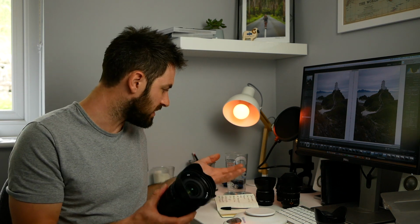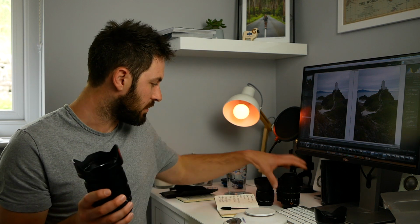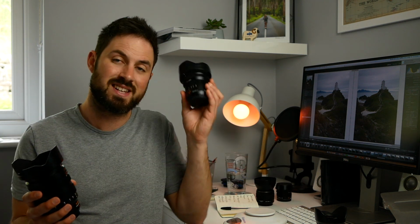Now, image quality. As I said, this is a pre-production model, so I've not delved too much into image quality, but from what I have seen, I like. Of course, with all these Leica Lumix collaborations, I've had enough of them to know what to expect in terms of image quality, and this one does not disappoint. There are some differences. So, for example, I found that 10mm on the 8-18, certainly in the corners, was a little bit sharper than the 10-25. Sort of to be expected, to be honest, given that lenses very rarely perform at their best at the extremes.